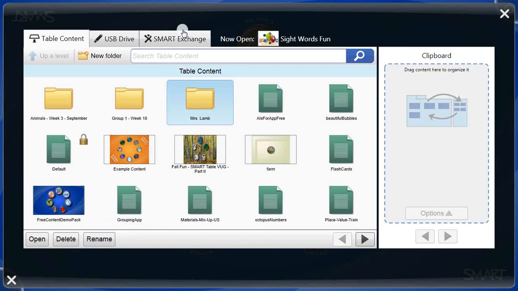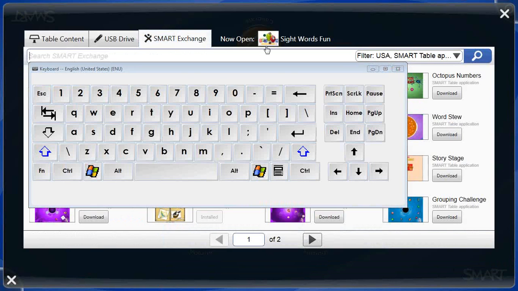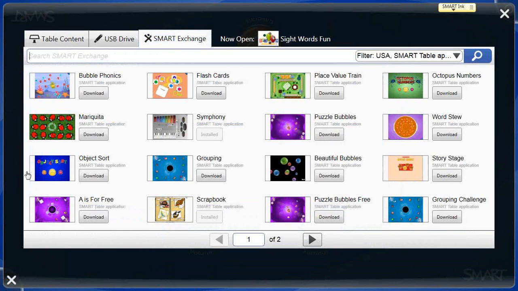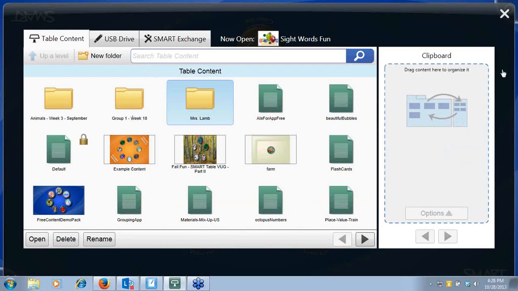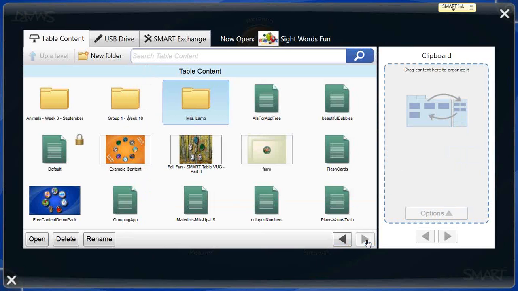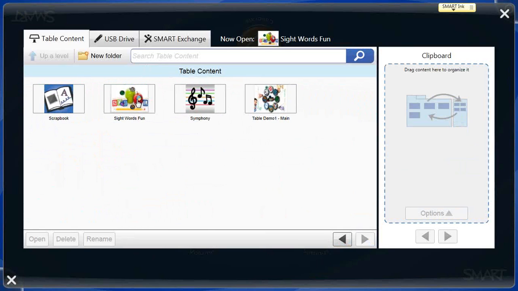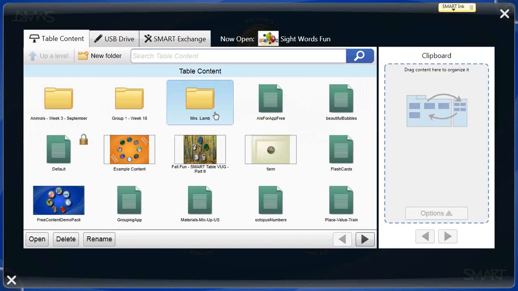And maybe Mrs. Lamb is interested, so let's just go back. Sorry, I'm popping around here. So let's go back to that Sight Words, because she downloaded that Sight Words activity pack. And that folder, that's what she wants, at least that activity pack, she wants to place in that folder right now. So notice that I have my folder and it's highlighted. It's like dragging and dropping activity packs into that folder to manage it.